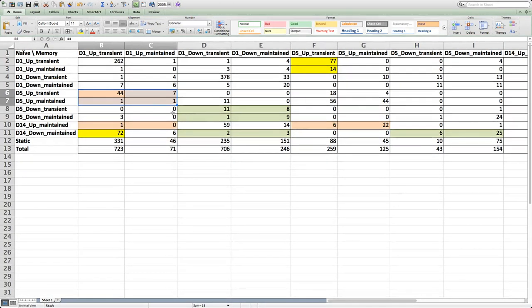A lot of these have very few genes except for this one here, which is the transient upregulation at day 5 in naive and day 1 in memory. So that's definitely a subset that I want to hone in on. These ones over here might be interesting as well. There's one artifact I should mention, which is there's no such thing as day 14 transient, because day 14 is the last time point. So if it changes at day 14, there's no chance to reverse that change later.